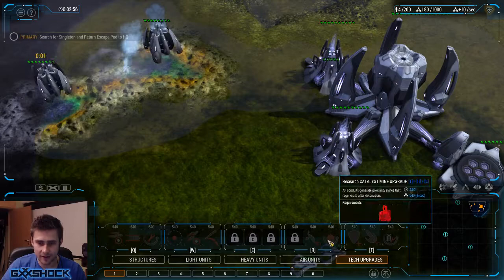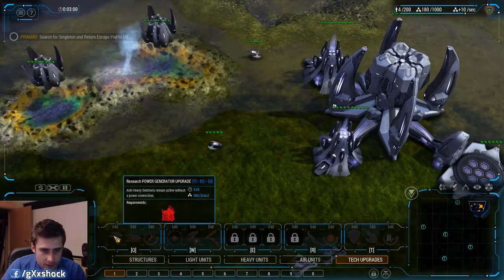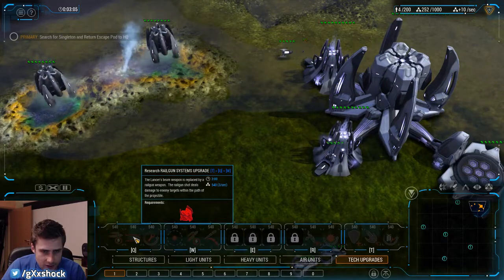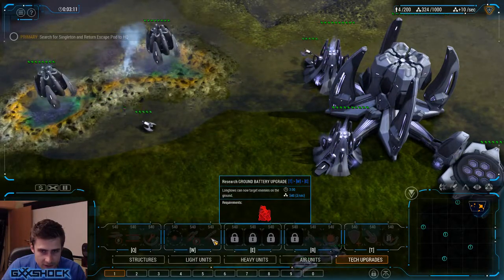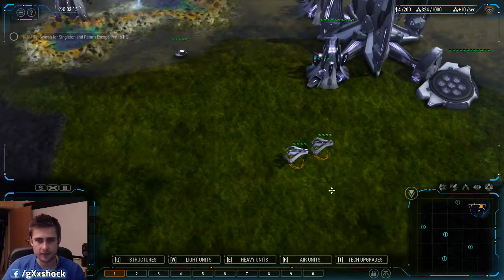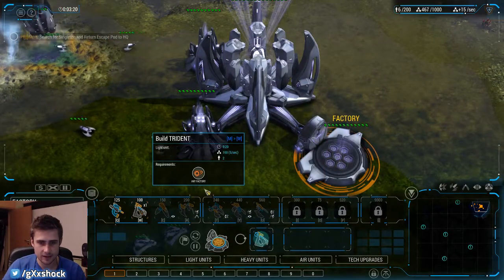Well, we'll have to check. Maybe it's available somewhere? Wait, it should be this one, right? The Lancer's beam weapon? Nope. Oh yeah, actually. Wait, no, that's not the one. It's this one. Longbows can now target enemies on the ground. Not the battery upgrade. That's the one. That's just insane. Okay. Still produce a few units.